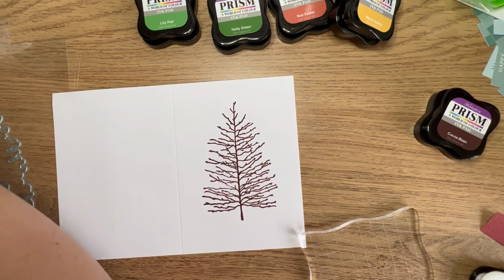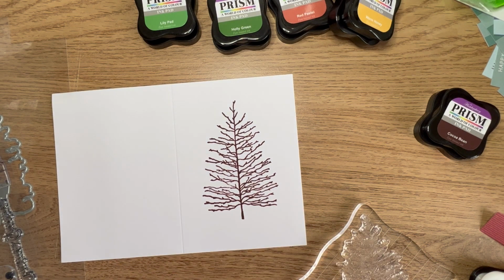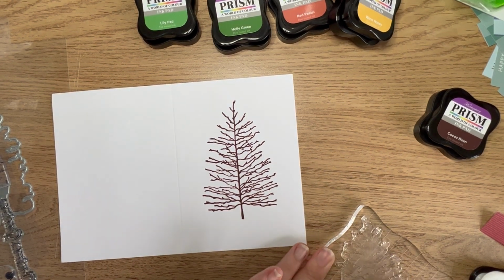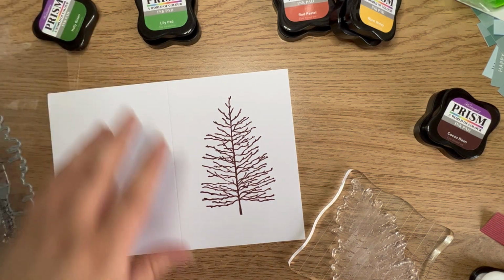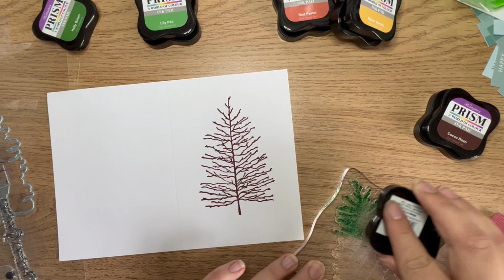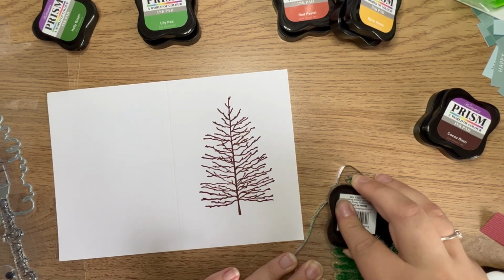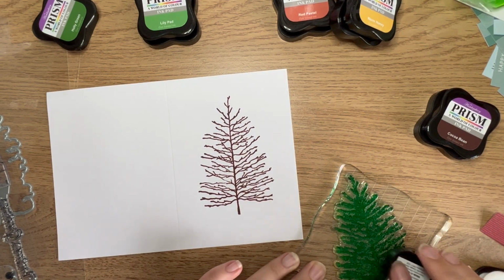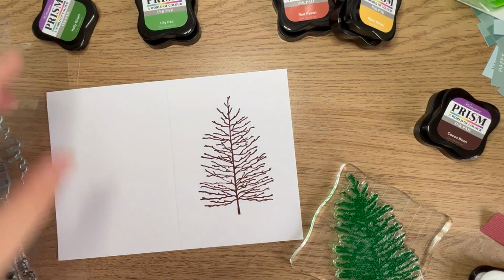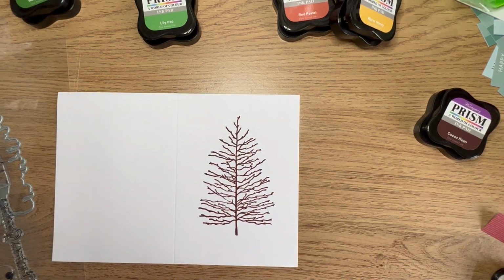Then I'm going to take stamp number 2, which for this one is the foliage. I'm going to add that to my stamping platform, and then I'm going to give it a little bit of a wipe just to get rid of some of that residue. There we go. Then I think I am going to go in with the holly green, and I'm going to ink this up while that is drying. Again, you want a nice even coverage all over that stamp. There we go. And then this is where the fun comes in, trying to line this up.